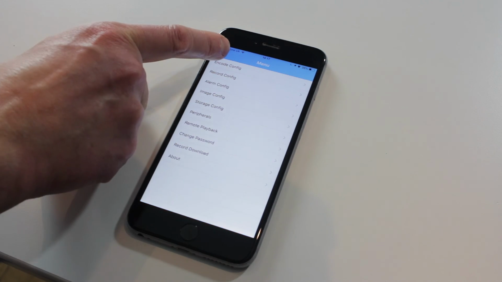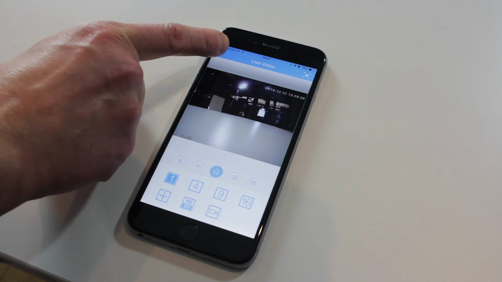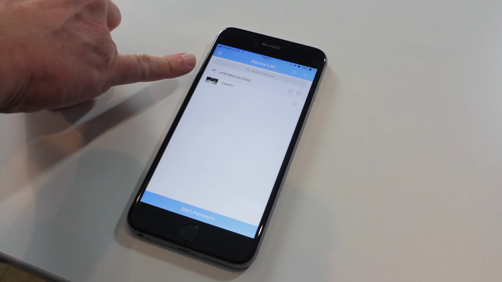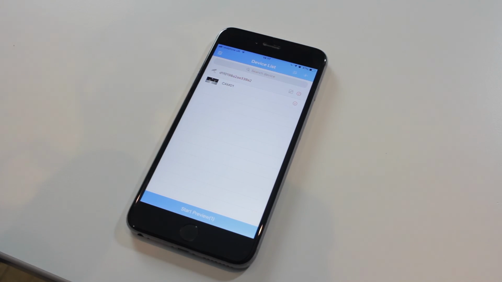Another place you can find it is if you go all the way back. It is also the same here as well, that long number. If you give that to anyone, they'll be able to add that to their mobile phone or the software. So that's essentially how you set it up on your mobile phone device and also on other devices.